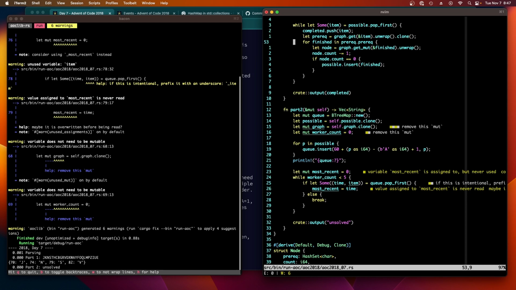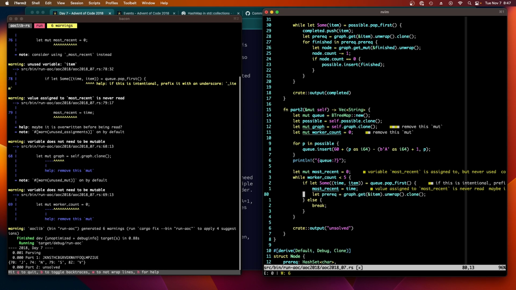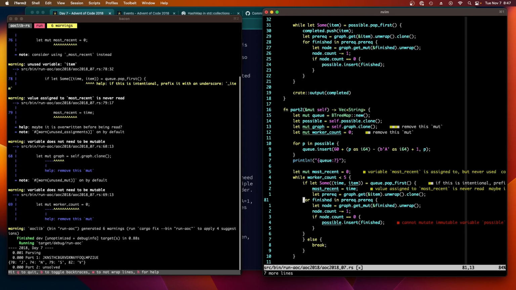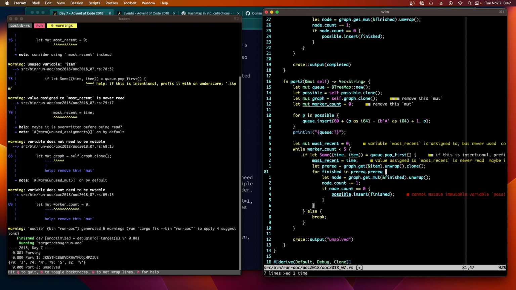We do want to grab the prereqs, right? So I think this code still stays the same, right? And then complete them. The only thing is that when we complete it, instead of inserting it into possible, we're done with possible now.